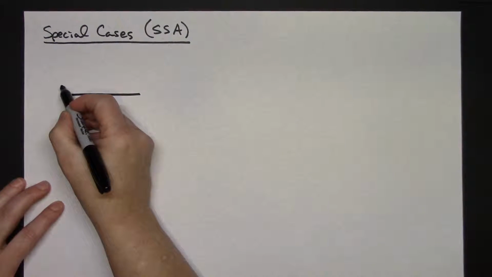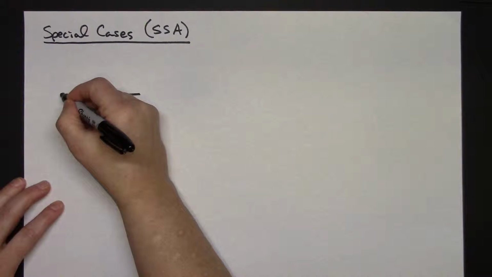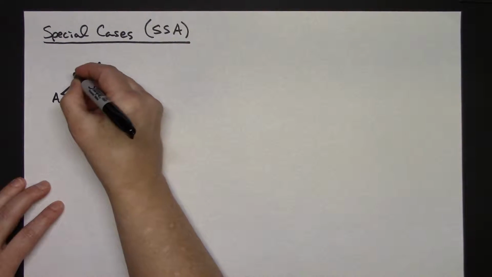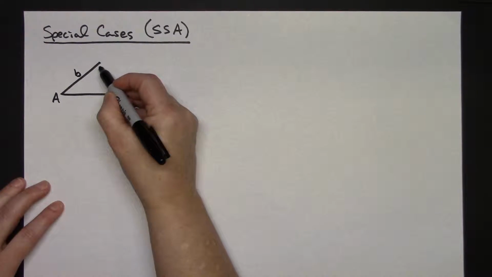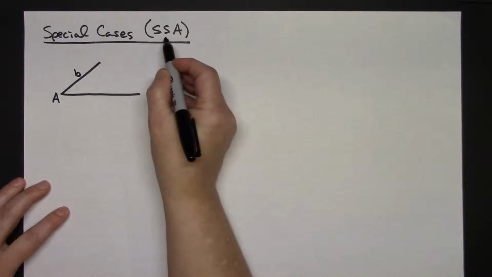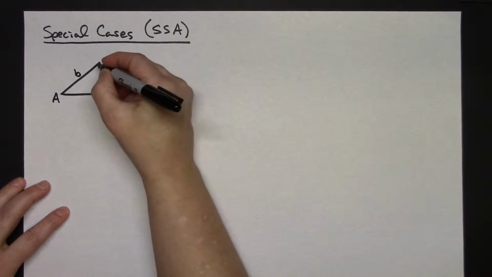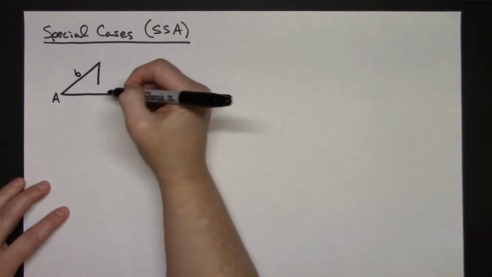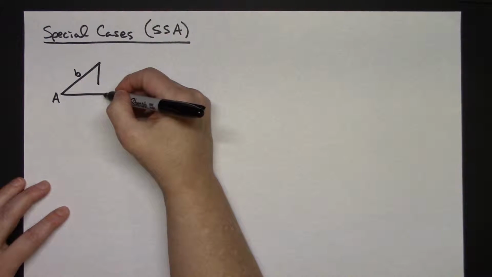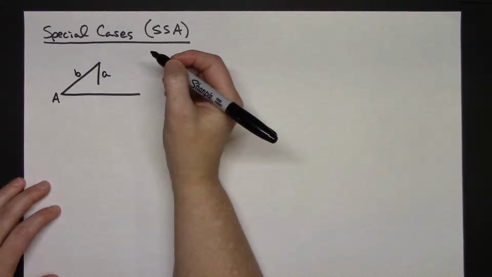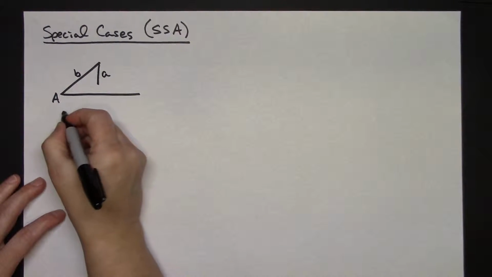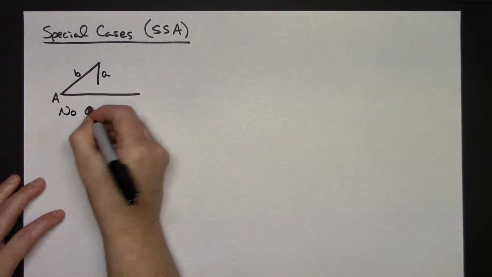You would measure up at whatever that angle was. Now let's say one of the sides, maybe a side B, and you measured it perfectly to what length it was supposed to be. You could run into a case where that other side that they give you, when you actually measure it and come down, it would not be long enough to touch this other side, in which case you would not have a triangle. It would not form because the dimensions just weren't right. So in this scenario we would have no triangle whatsoever.